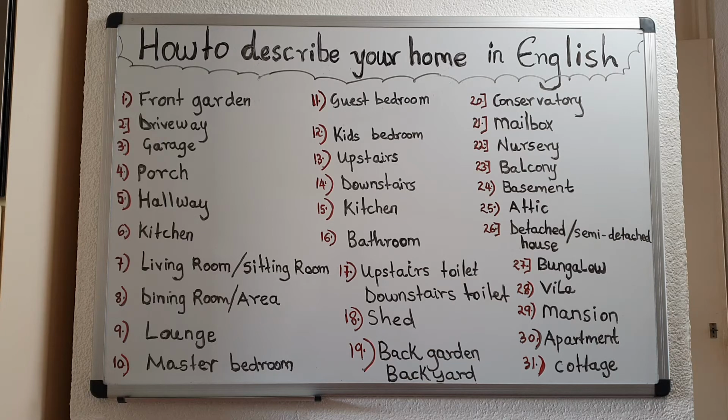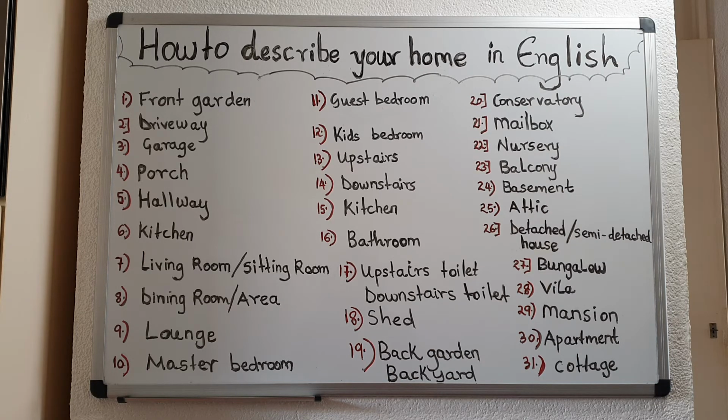The next word is master bedroom. A master bedroom is the biggest bedroom you have in your house. The biggest bedroom you have in your house where you sleep is the master bedroom. Now, usually this is where the parents, the mother and the father, sleep. They have the biggest bedroom. So master bedroom is the place where you sleep, but it is also the biggest bedroom in the house.